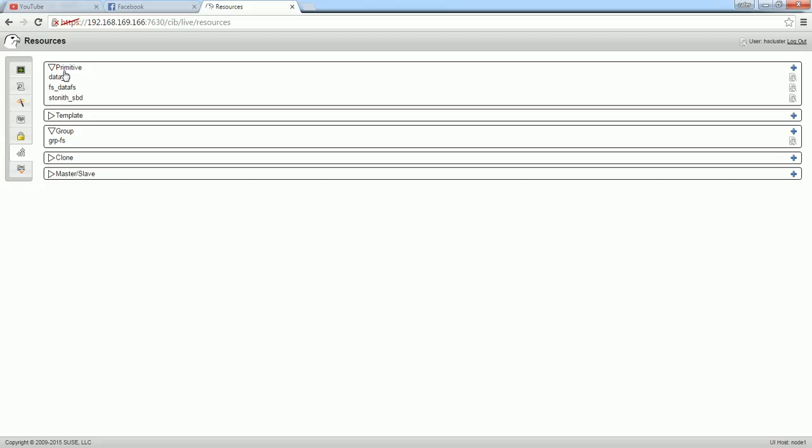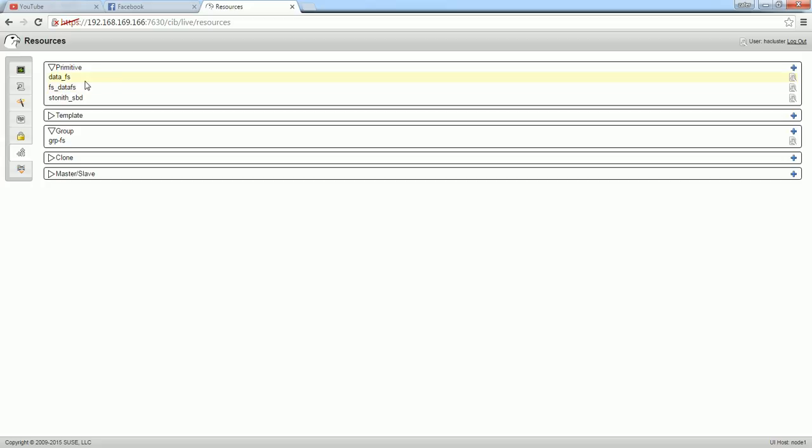Okay, so I come into the resources section, and in this section I can see there are three primitives I have created here, and out of that there are two primitives: one is for fs data fs and another one is fs data fs. So for example, when you create a resource group, in order to create a file system you need LVM, right?